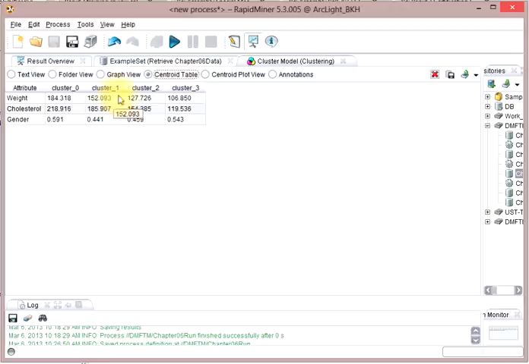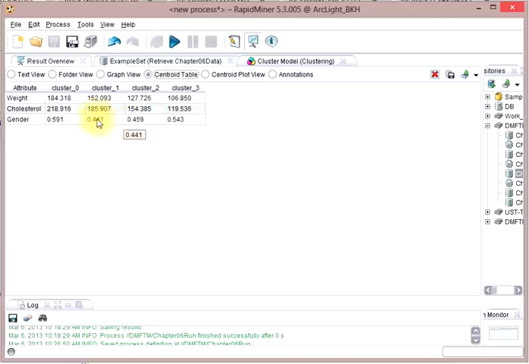It's just coincidental. But cluster 3 are people who have a weight where it's clustering around a weight of 106, and the average cholesterol is about 119. And since we said that 1 was male and 0 was female here, we see that there's probably more males than females in this group. In cluster 2, these are people who weigh a little bit more and have a little bit higher cholesterol, and they're predominantly female because it's less than 0.5, and female is 0 and male is 1 in this.